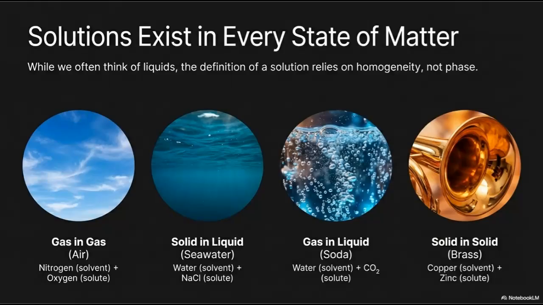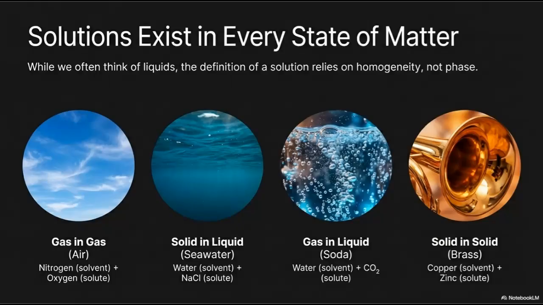When we're mixing things and making solutions, those solutions could be different types. They could be a gas in gas solution. It could be a solid in liquid solution. It can be a gas in liquid or solid in solid. If it is gas in gas, it's just pretty much air. If it is solid in liquid, like seawater, we can say this is a homogeneous mixture. And if water is a solvent, we call it AQ.